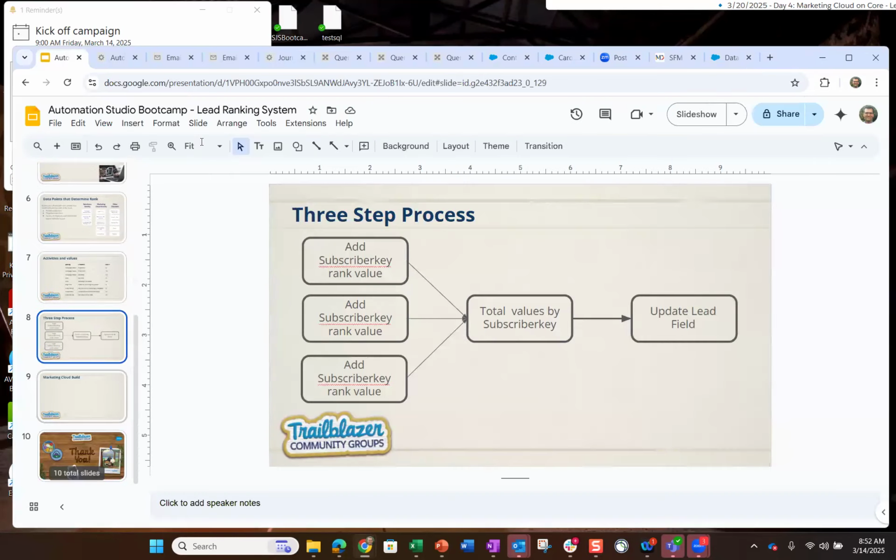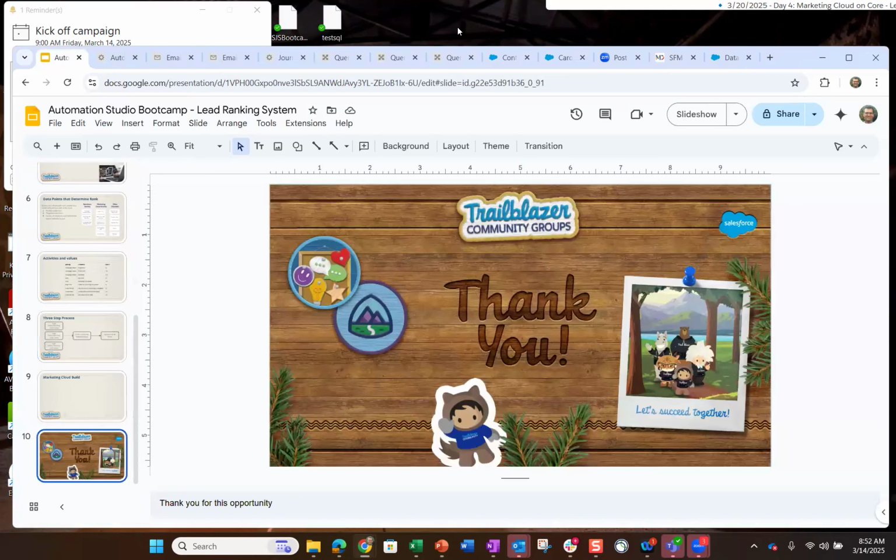Yeah, this is like a workaround in Marketing Cloud. I know in Marketing Cloud Account Engagement, the scoring and grading are out of the box features. But in Marketing Cloud, this is something that we need to do as a workaround. Thanks, Tim, for going in depth on this topic.